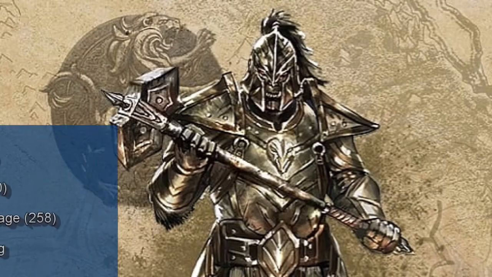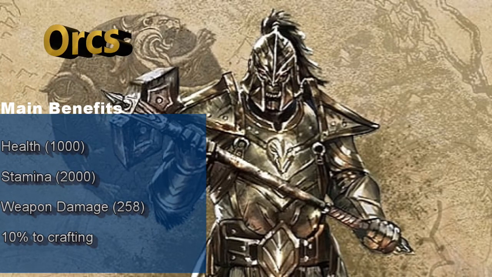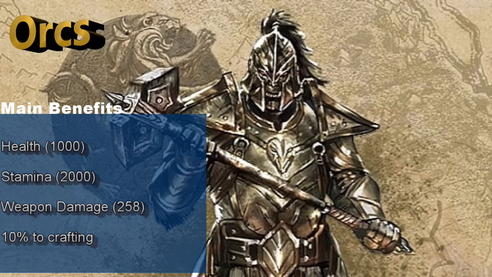Now we have orcs. They get only 1,000 health. They do get 2,000 stamina, and they also get an increase of 258 weapon damage, which makes them arguably one of the best stamina DPS characters in the game. Now they don't have the same regen as the Redguards do, but they hit harder. So it's give or take in that scenario. Orcs also get a 10% bonus for crafting. So if you want to make just a crafter, orcs are a good way to go.